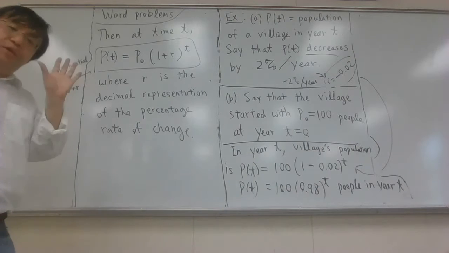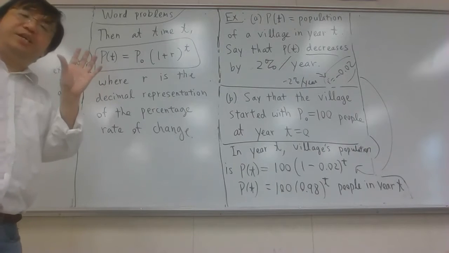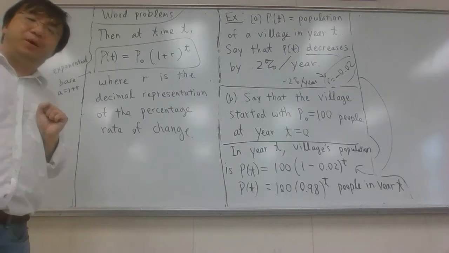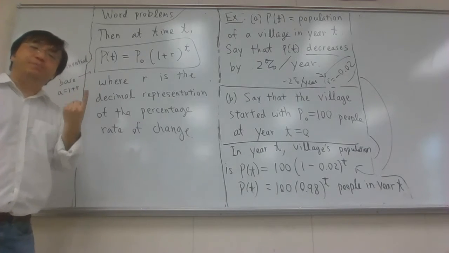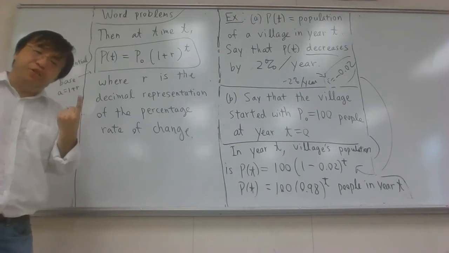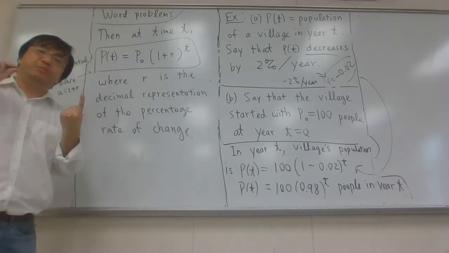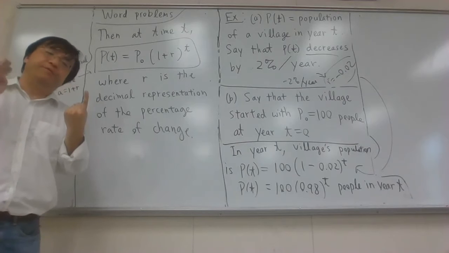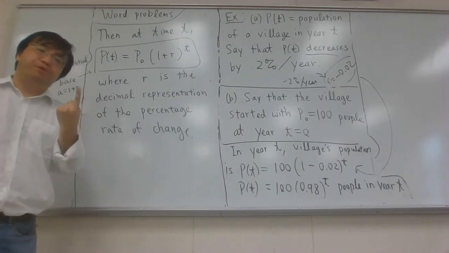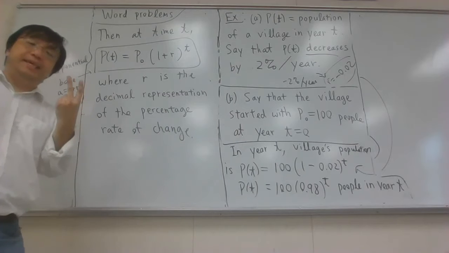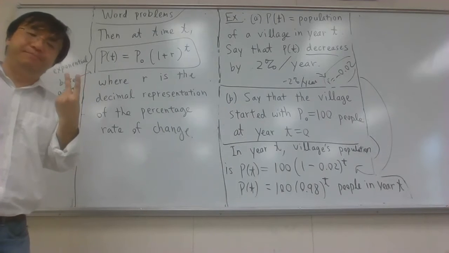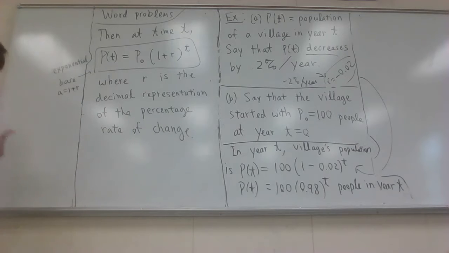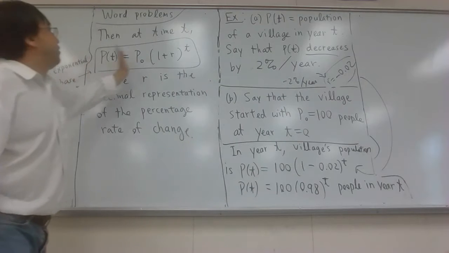Okay, so assume that you have a quantity that's changing and you're interested in making future predictions about it. You know two things about that quantity. First, you know that it changes by a certain percentage per unit time, increasing or decreasing. That's important for this theory to work. And the second thing is you know what the initial quantity is, the quantity at time t equals 0. Then you can make future predictions about this quantity. Namely, this quantity is an exponential function of this form.